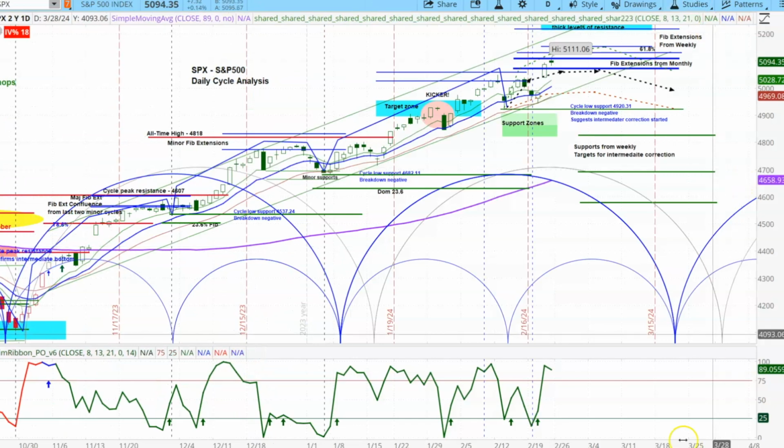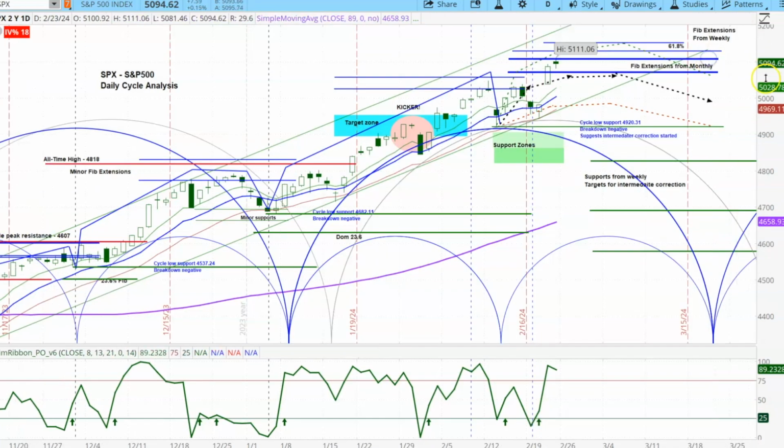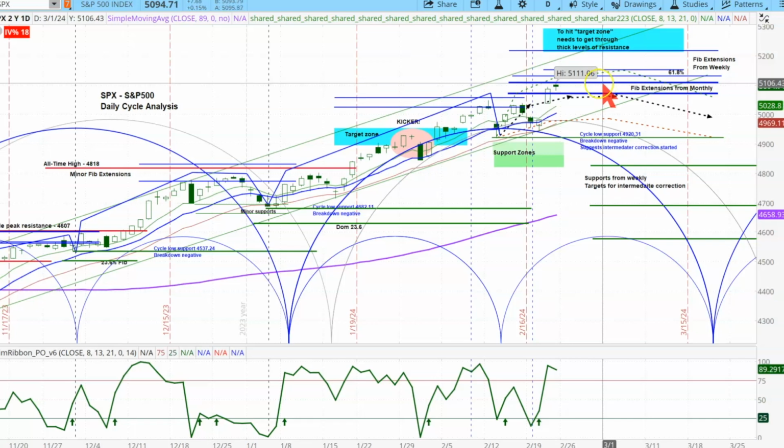Let's switch over to the daily chart, and let me get a little tighter look right over here. This area up there of the resistances over 5,200, it has to get through some very tough resistances right now that I showed you on the weekly chart, and I'm showing you here now on the daily chart. So this level right over here is again just around 5,100, which we got up to 51.11, as you can see, and then it started to get a little sloppier here today. This is 51.30, and this level right over here is 51.50, and that's really what we could see the upside getting to if the market does stay strong.